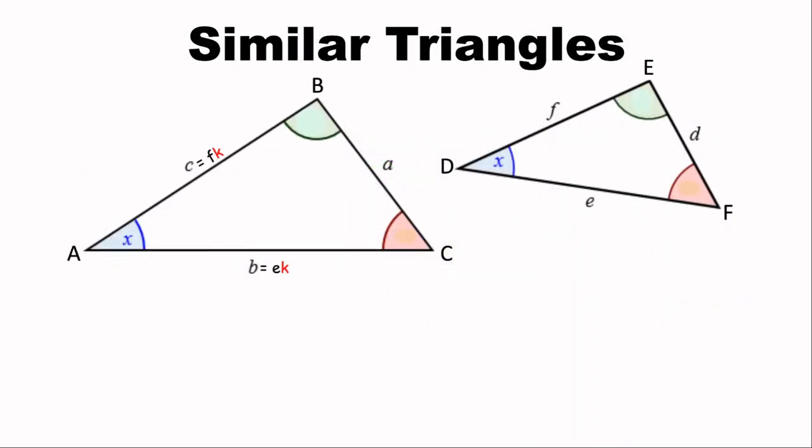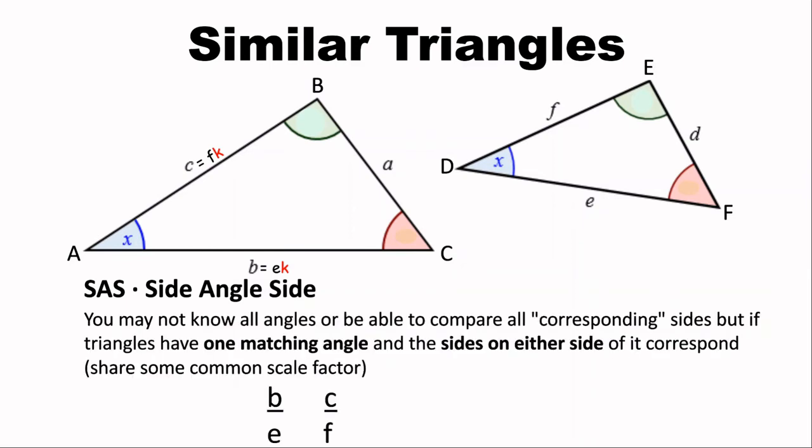So far we've learned 2 out of 3 of the rules about similar triangles. One rule is about the angles being equal. The second rule is about the sides being proportional, and they help us to find the scale factor of enlargement. And our third rule, you may recognize from our SAS rule for congruent triangles. However, for congruent triangles, we needed to have the same side lengths and the same angles. For similar triangles, we just need to have the same angles and have the same proportionality for the side lengths.